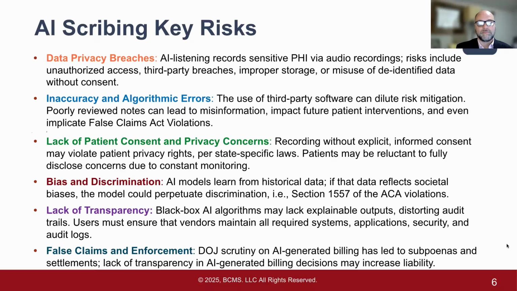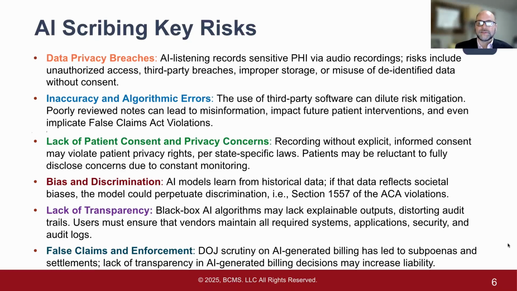As with all AI, bias and discrimination is a risk. AI models learn from historical data, and if that data reflects societal biases, then the models could perpetuate that discrimination. Another risk is lack of transparency. So AI data is added into the big black box, and AI algorithms may lack explainable outputs and distorting audit trails.